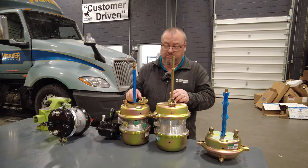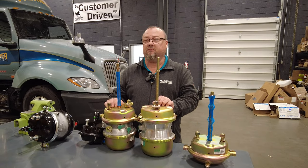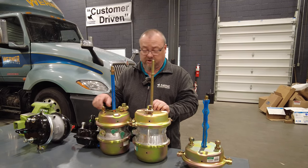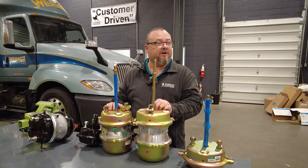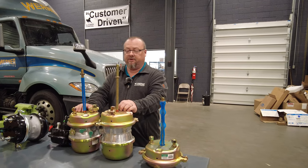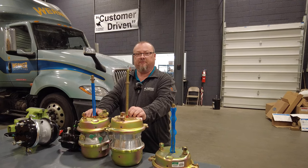That's just a few things on brake chambers. We're not going to get into detail on how they work and how you adjust them — we've got mechanics here in the shop that will be more than happy to install them for you if you've never done it. Next time we may talk about some other tech tips. Y'all have a good afternoon — stop in and see us at Bluegrass International Trucks, off exit 41, I-75, London, Kentucky. Have a nice day.